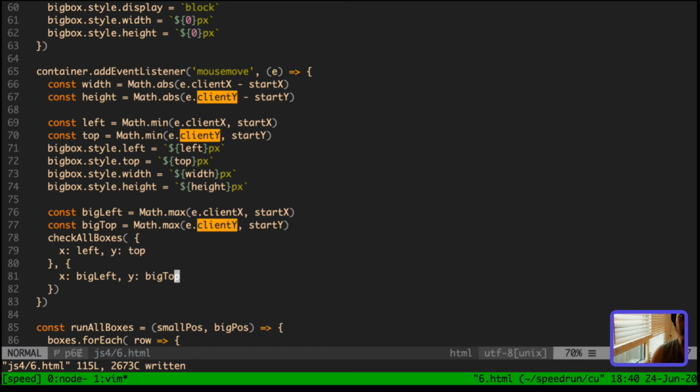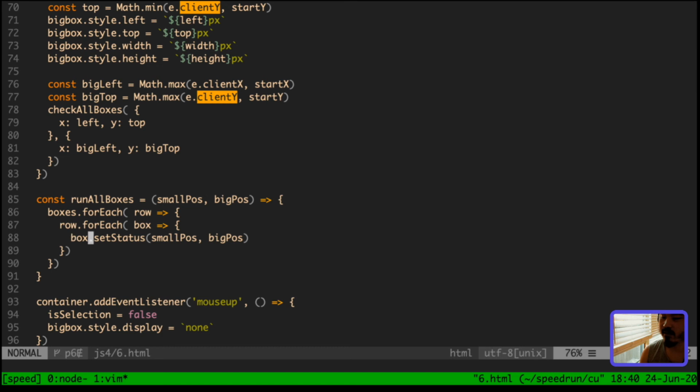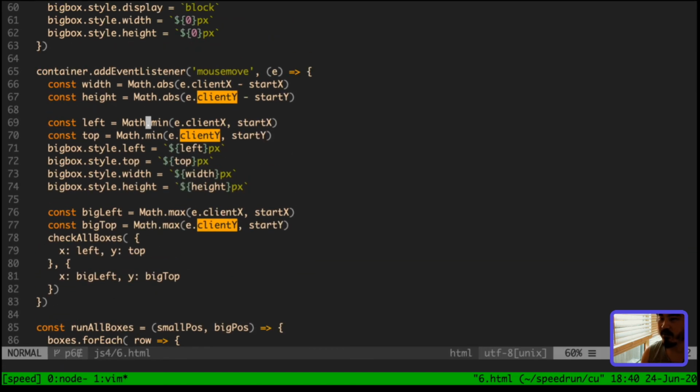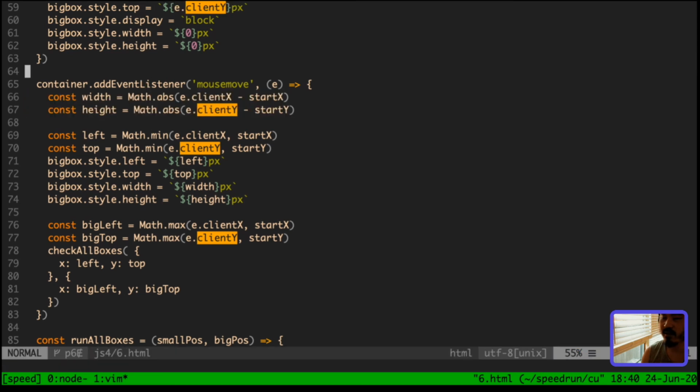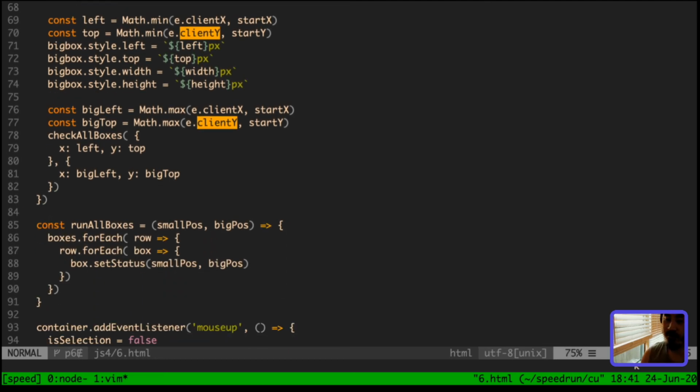Okay, so I get one of the streamers' questions. The question is, why didn't we use current X and current Y? When we run through all of the boxes, since this is a different function, we need to access the starting position and the current position. So it might make sense to put the current position as a global variable. But what I decided to do instead is create a helper function called check all boxes, and then I'm passing them in to this helper function.